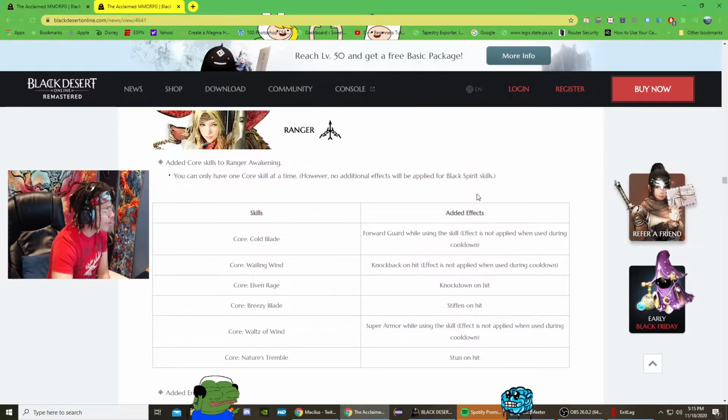Very cool. Ranger, Cold Blade, forward guard while using the skill now. Wailing Wind, knockback on hit. Cool. Elven Range, knockdown on hit. Breezy Blade, stiffen on hit. Waltz of the Wind, super armor while using the skill. Nature's Tremble, stun on hit. So I'm not sure what any of those skills are either because I don't play Ranger, but it sounds cool.